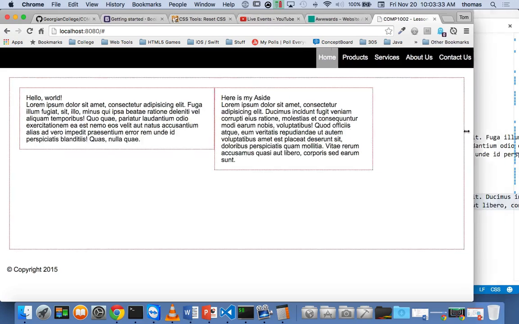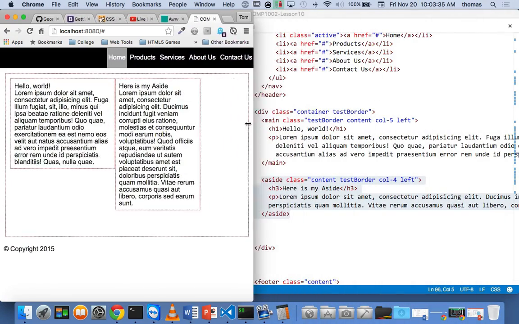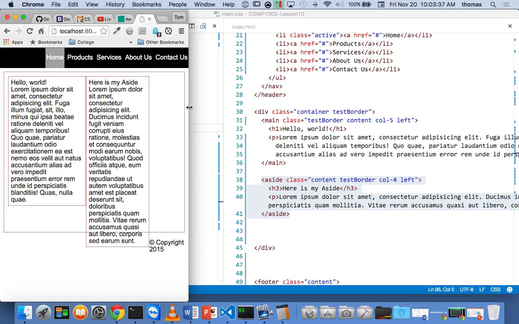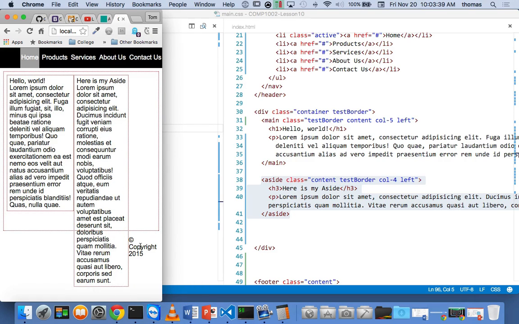If I scrunch this layout down like this, and there's no more room for them to float left, look what happens over here with my copyright. It's kind of hugging here, right? They're going to try their best to stay to the left of each other. Now, I don't have any separation in the middle yet, but I could. In my aside, I could put a margin between these two containers of about, like I said, one column.